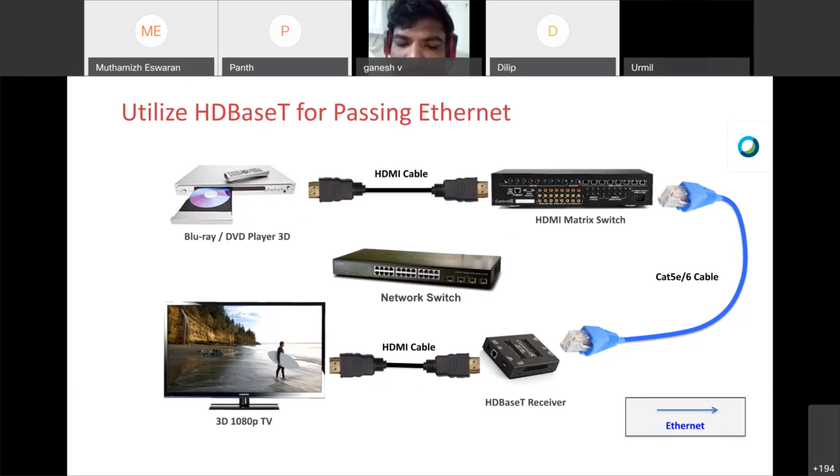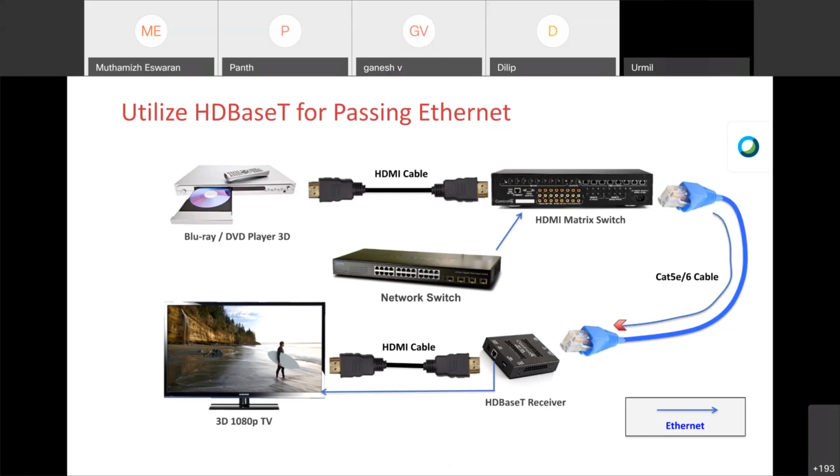Right, so if I just connect a network input to my video matrix, it will actually assign the IP by itself, which means it can do the IP switch, which means it is a built-in network switcher as well. So I can take the HD LAN and connect it to a TV, or maybe connect it to a small access point at the other end. I can actually make it work as well. So that's the capability of your HD-based technology.